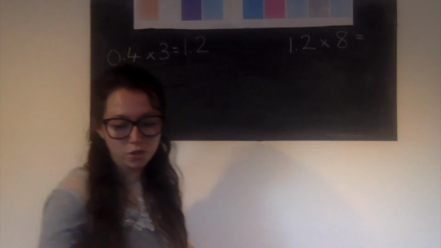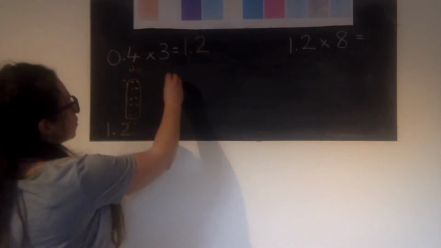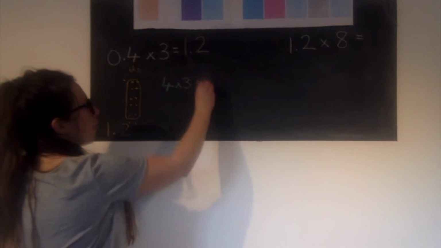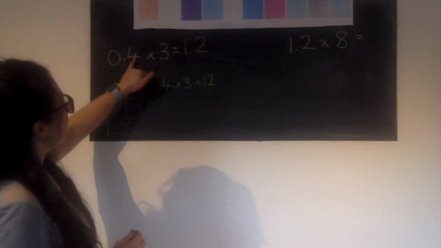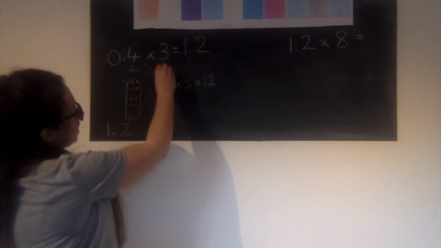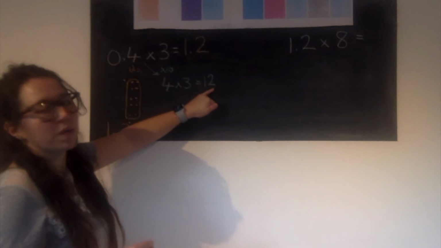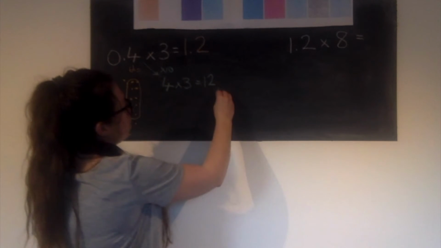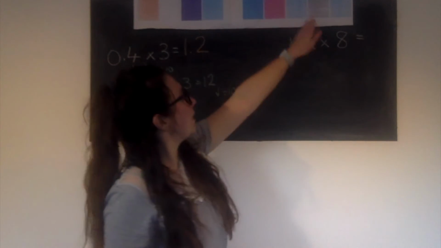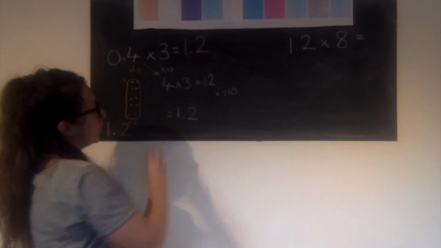Now just like before, there's another way that we can do this. We can make our number 10 times bigger. So we can think about this as 4 times by 3, which gives us 12. But remember, we've adjusted our calculation. So from 0.4 to 4, I have timesed it by 10, made it 10 times bigger. And so that means my answer is 10 times too big. So I need to divide that now by 10. And remember, that just means that we're moving one place to the right. So my answer would be exactly the same, 1.2.